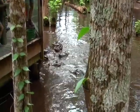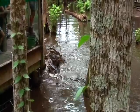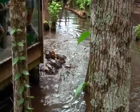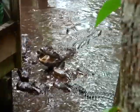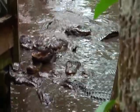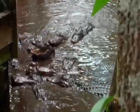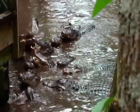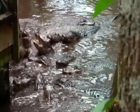Now, alligators spend most of their time regulating their body temperatures, and for that reason, we don't feed the gators in the winter months, from about November to about the 1st of May. Here in Florida, if we were to feed these guys and the temperature started to drop for any reason, their digestive system slows down. So if they eat a nice meal on a nice warm day in the middle of our winters, their digestive system would not work. The food can actually ferment and rot in their bellies and kill them.